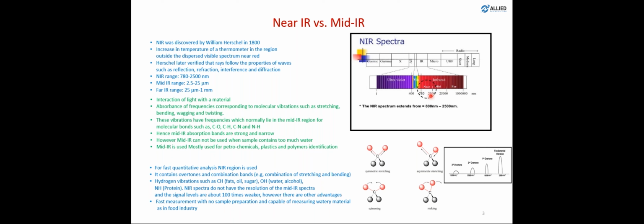Later on, he verified that this radiation indeed exists because it's a wave that follows the laws of reflection, refraction, and interference. If we look at the different regions, 780 to 2500 nanometers, as I said, is near IR, then mid IR is 2.5 to 25 microns, and far IR is 25 microns to 1 millimeter.